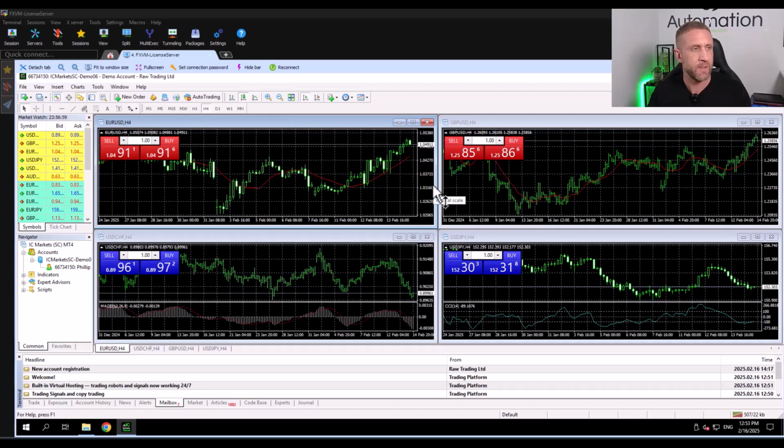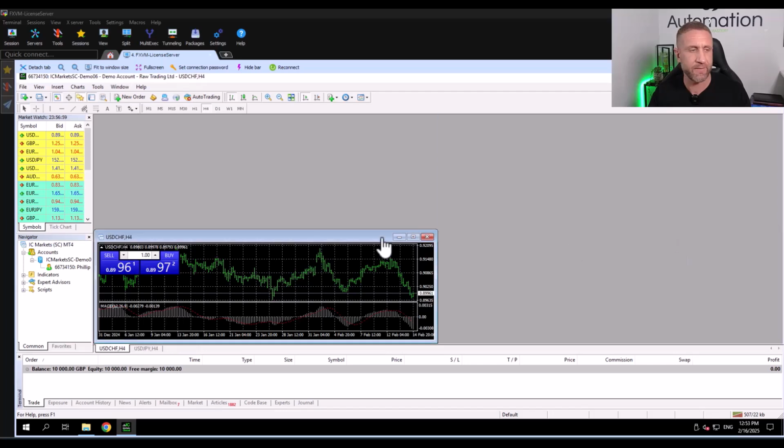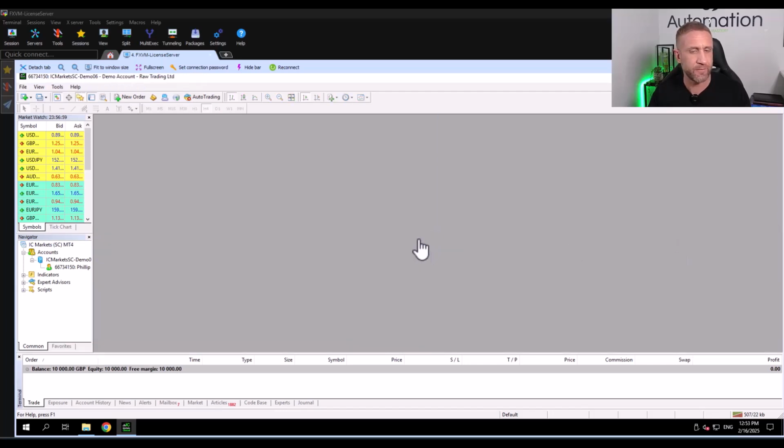It's logged in. So to identify how it's logged in, if you look at the bottom right hand corner here, you'll see the connection status went from not connected, and you can see green and red bars. And also that's the server it's connected to. And if we go over to trade here, you'll see with our demo account, the balance is 10,000 British pounds. And these symbols, I think they were all grayed out, and once everything comes to life, they all light up. Now we don't need these at the moment, so we're just going to close them. We're just installing everything. We'll come back to this later. Don't overwhelm yourself. This is just the installation process. So that's the first one installed.